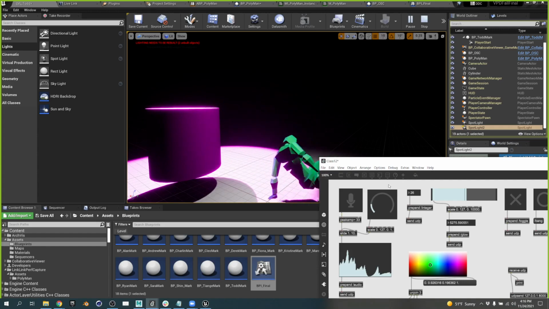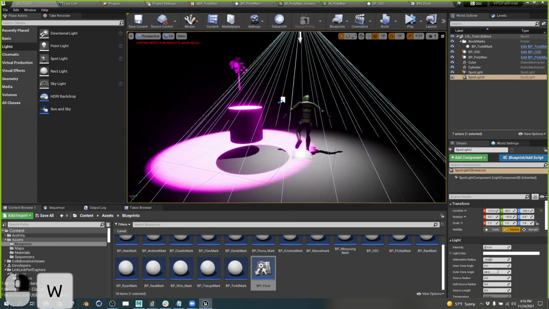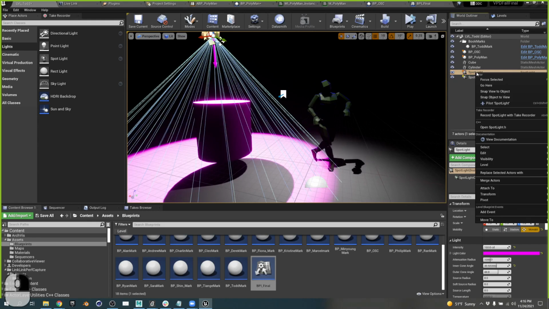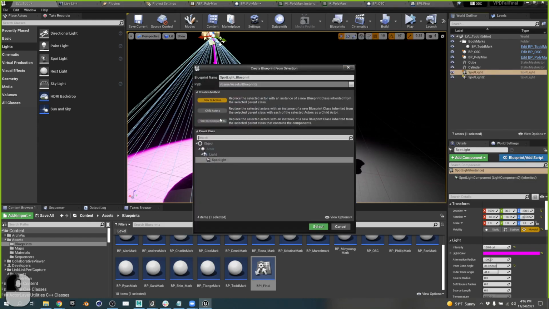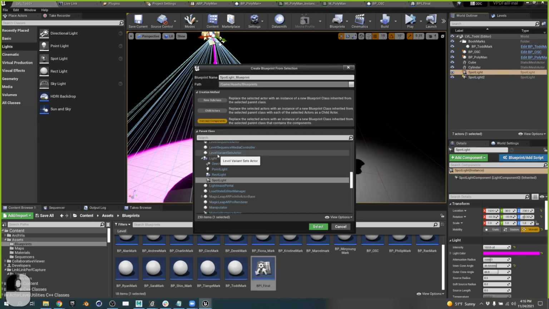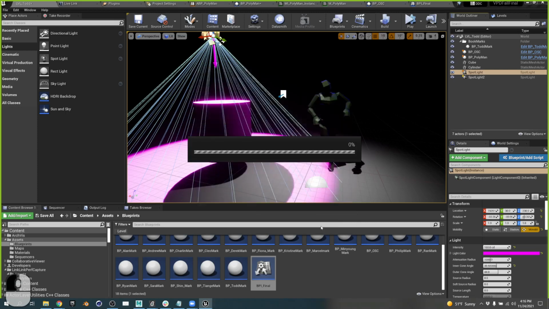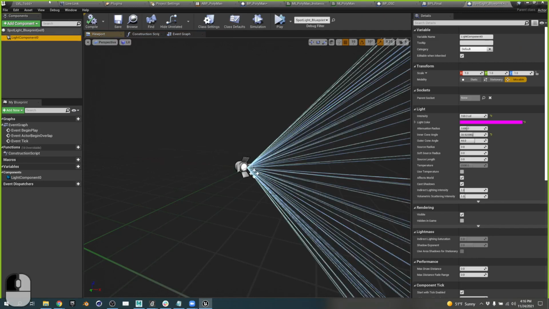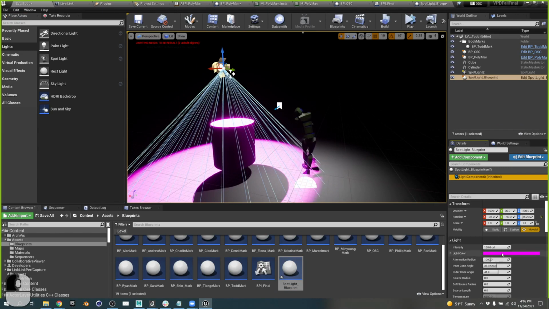Let's scale back a little bit and do something from scratch. Similar thing altogether. I have this light right here. I can convert it to a blueprint if I wanted to. I'd say convert this to a blueprint, harvest all the components of just making it a regular actor blueprint, and say sure. So now I have this blueprint that has the spotlight in there. Everything is the same as it was before. It's just now in a blueprint that's magenta. Maybe I want to change this color as well.